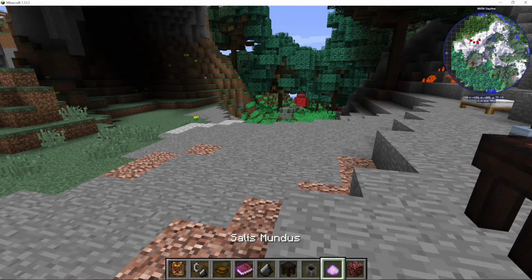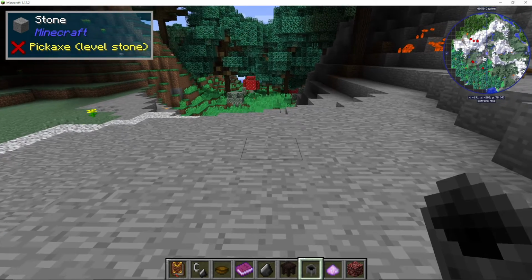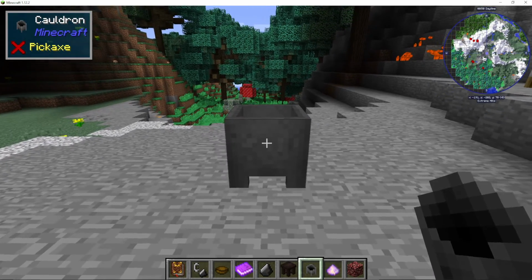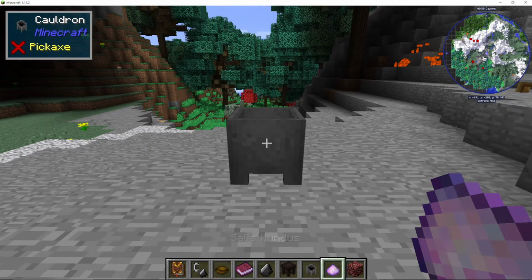I'm going to show you how to get, make, and use the cauldron in Thaumcraft 6. Sorry, Crucible. I'm going to show you how to make the Crucible from the cauldron, actually. So first things first, place your cauldron down. Then you are going to need to make a Salus Mundus.